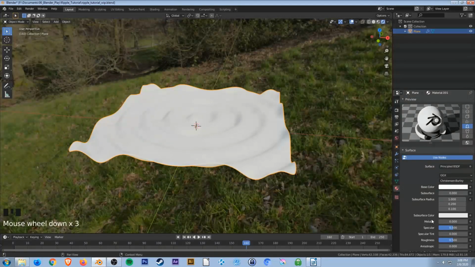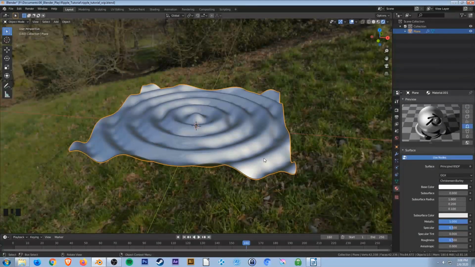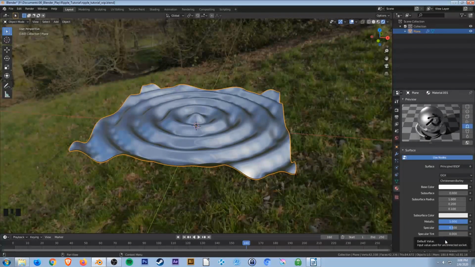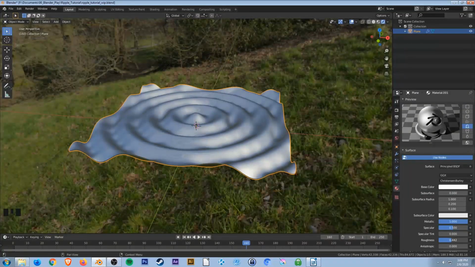I'm going to scroll down here. So we want this to be metallic. So we're going to drag this all the way up to 1. And you can see it's changing here. And then for the roughness, I'm going to click in here and do 0.3. You could play with this value yourself. If you drag it low, it'll be even more reflective, but crisper, sharper. If you go higher, it'll smooth it out. So somewhere in between is nice. I like around 0.3. You, like I said, can play around with this later. Once we start adding the lights in, you'll have a better sense of if you want to change that value or not.